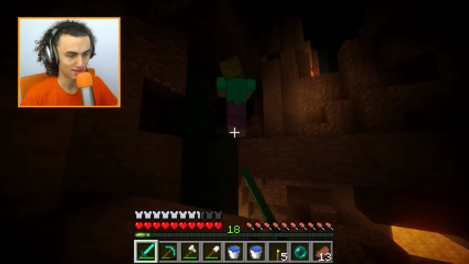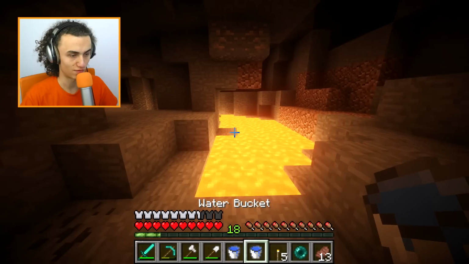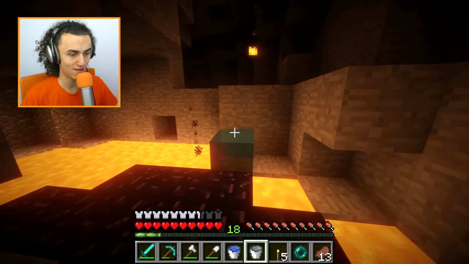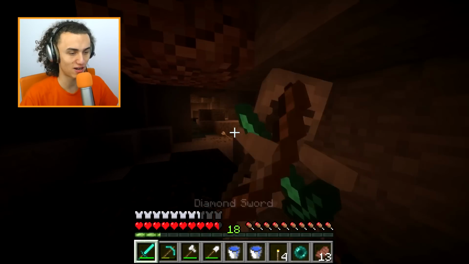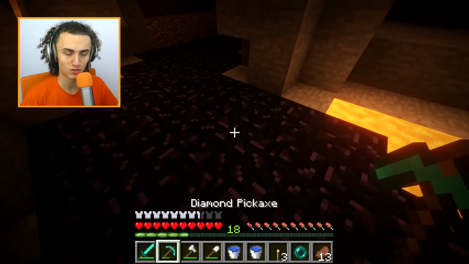Kill this guy right there. Thank you. So this is the type of lava pool we were looking for. Now, what we can do is just like that, turn all of this into obsidian. And obsidian is great because... Stop it! Stop attacking us, you little fool! Okay, there we go. Obsidian's great because we can use it for our portal to GTA 5.